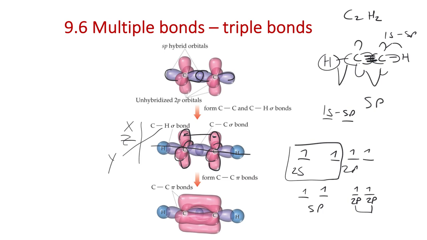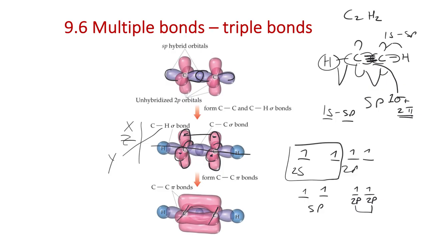And so you can kind of see that this looks like here, the py orbitals overlapping to make that second pi bond. So our triple bond can be described by the sigma bond of the overlapping of the hybrid orbitals, but then the 2 pi bonds. The 2 pi bonds from the 2 sets of p orbitals that are left over from the hybridization process. So we have electrons in those p orbitals that overlap and make those pi bonds.